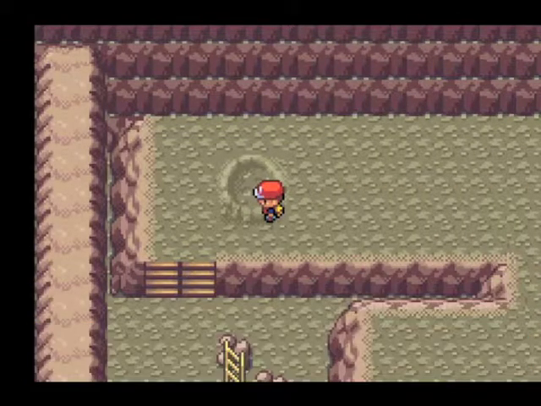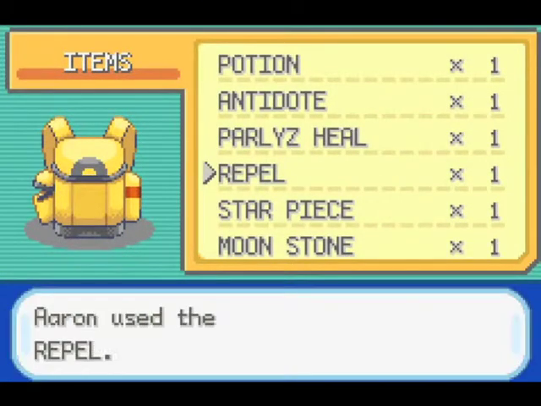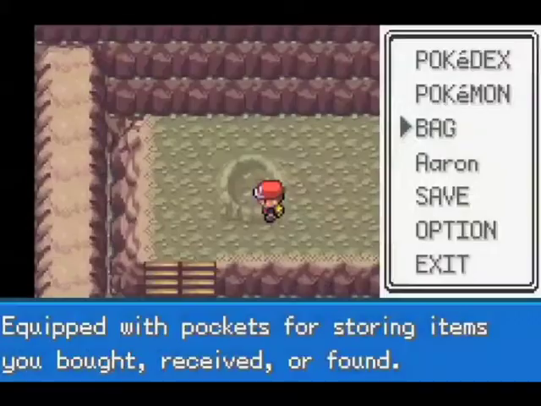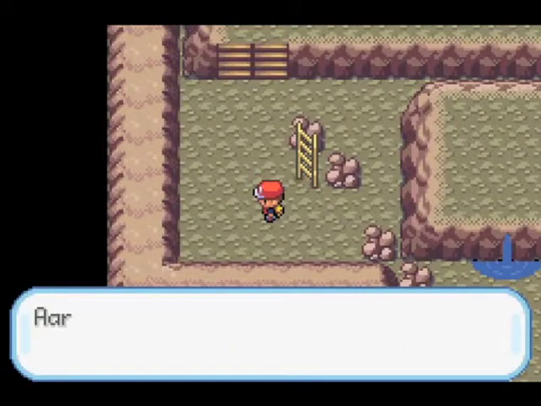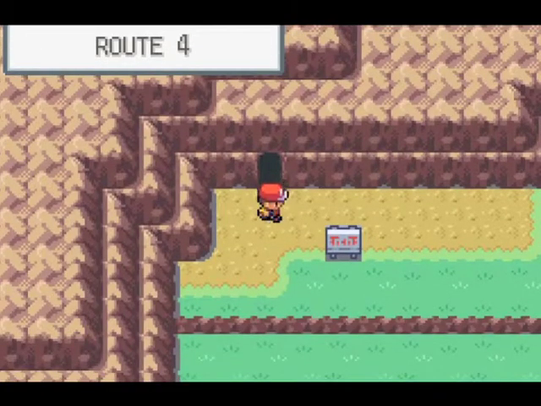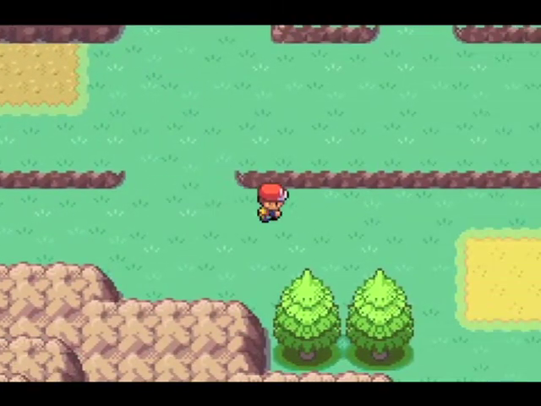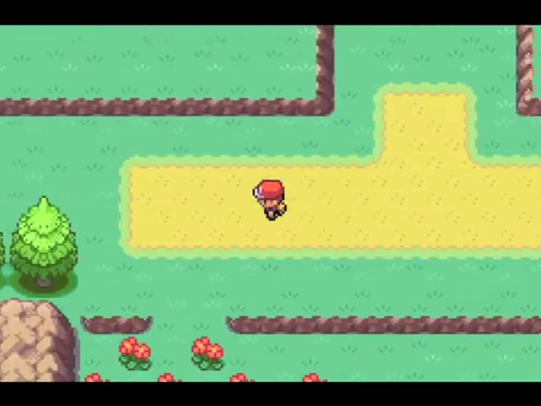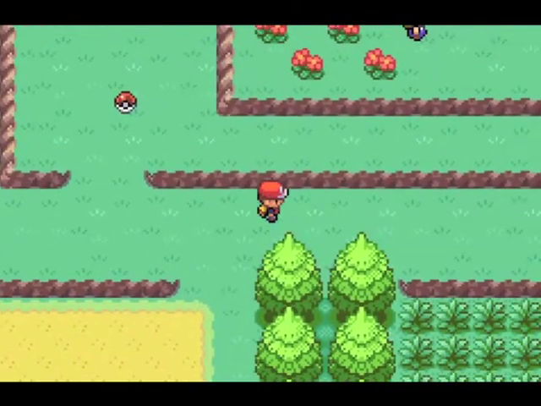Ooh, Repel's effects were off, which means we're gonna have to go to our last Repel, everybody. All right, let's use it. And we're gonna have to deal with it from now on. Oh no, I missed an item back there. Crap. Oh, an Antidote. I literally wasted a few steps for that. And there we go. Now we're out of Mount Moon. Isn't that great? Now we're gonna make our way into Cerulean City and find our way to the Pokemon Center, so our Pokemon can be healed desperately.